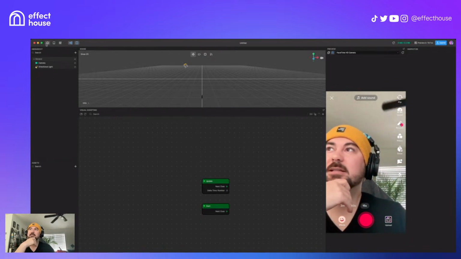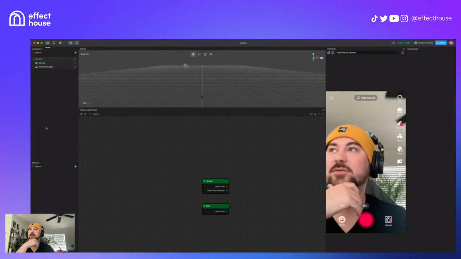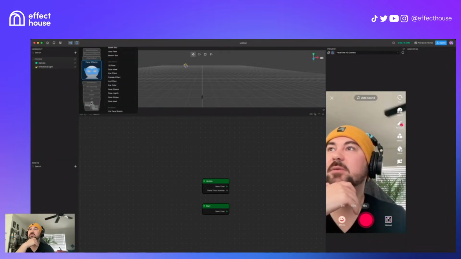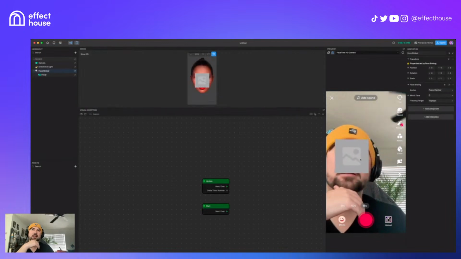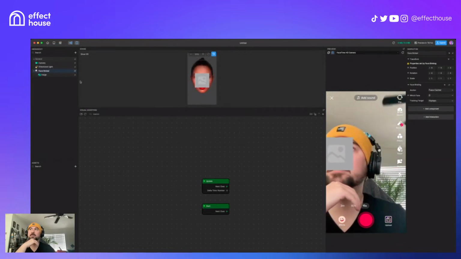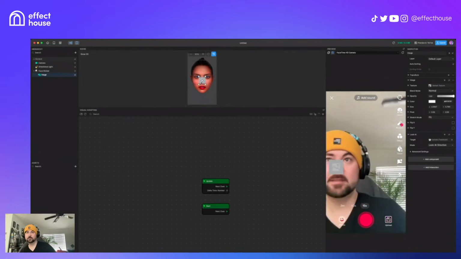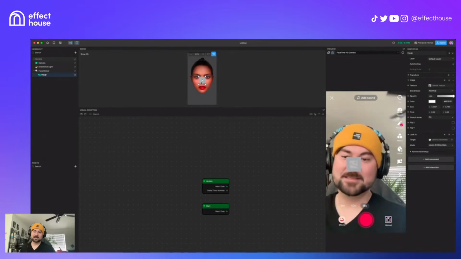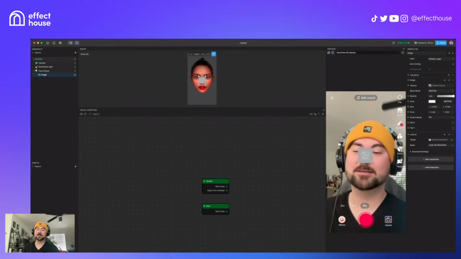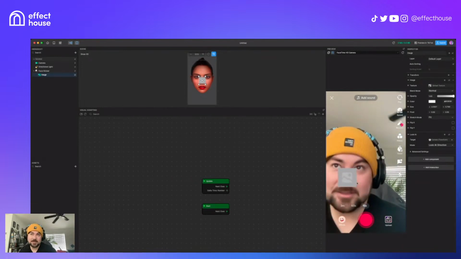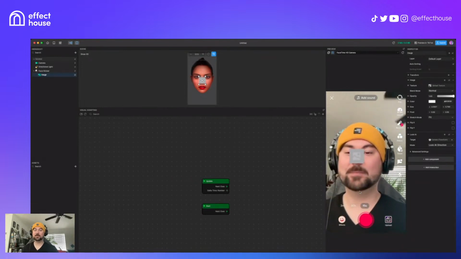But essentially, let's see if I could figure out how to show this on screen. The first thing you might want to do is use a face effect, face sticker, and just basically shrink this down and pin it to the nose. This is the first part where you would get an object to pin to your nose, and this is probably the duck, right? I don't have a picture of a duck, so I'll just use this. But this would be your character that you're moving around.